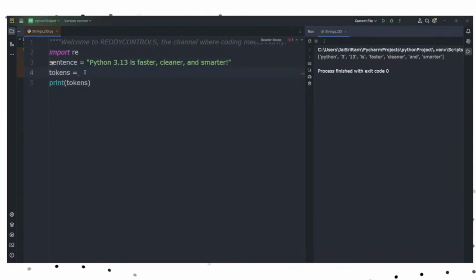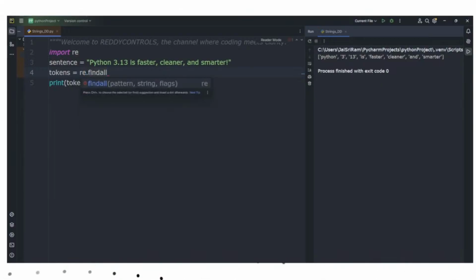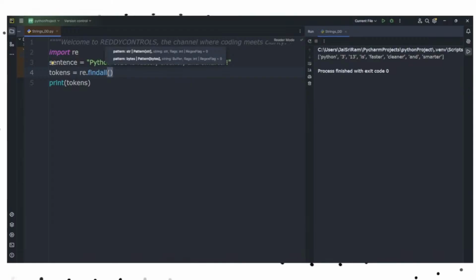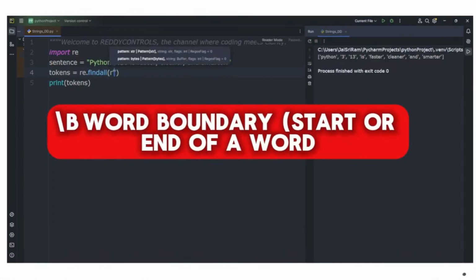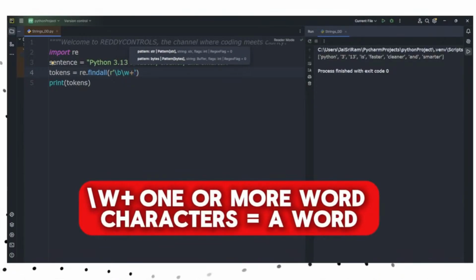If you want to extract tokens from this sentence, "Python 3.3 is faster, cleaner and smarter," we use the regex re.findall, and we want to give a pattern. The pattern is given with an r and single quotes, and we first start with a word boundary, \b. Then we want to extract one or more word characters, like letters, digits and underscores, so we use \w+, and then we end the boundary with a \b.